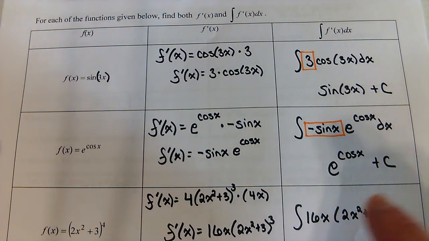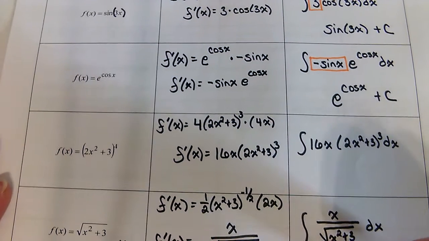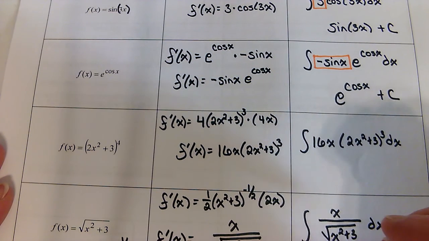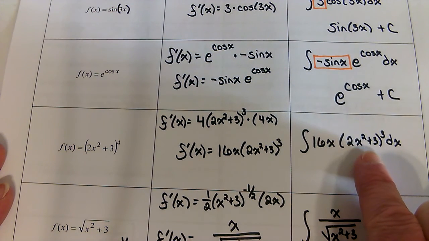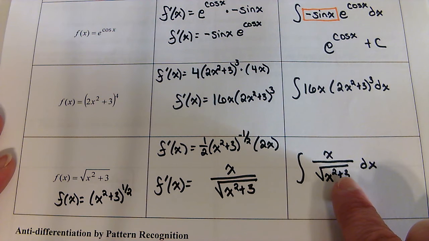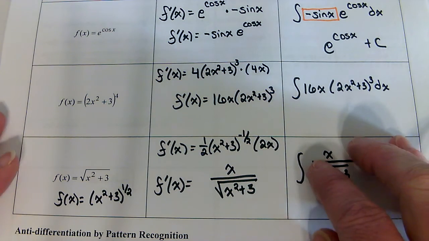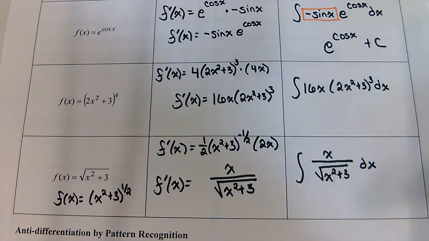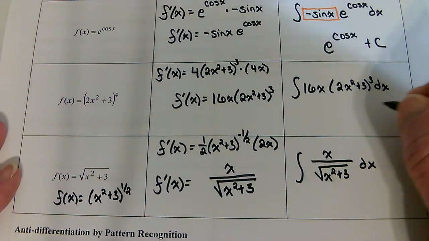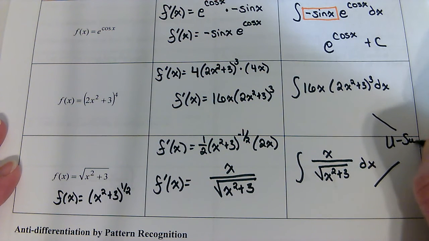So sometimes you see the peanut. Now on the next two, I don't see it. The derivative of the peanut is 4x. It is masked with this 16x. The derivative of this would be 2x. I don't see a 2x. I just see an x. So in these two cases, some people can still do it, but the easiest way to do these two is by another process. And it's called U-Substitution.